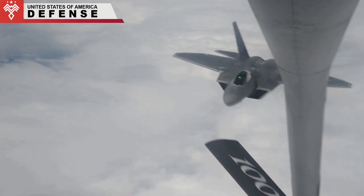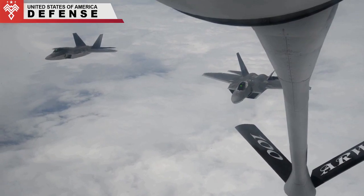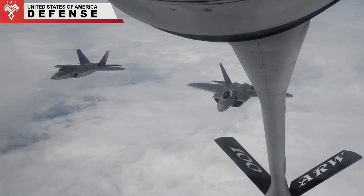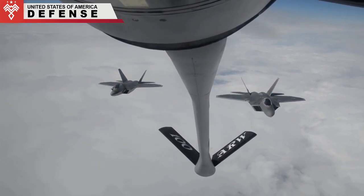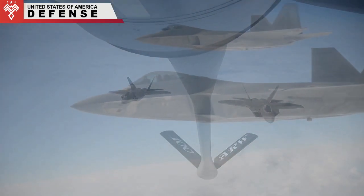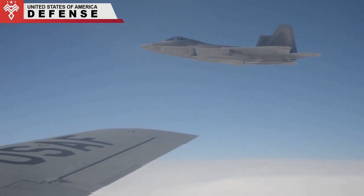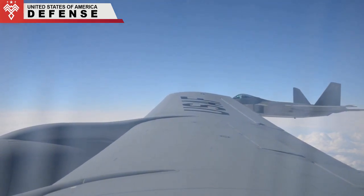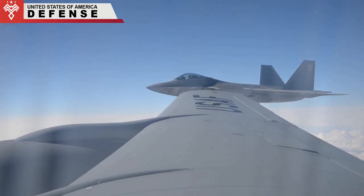Refueling is planned several hours before take-off, and the pilot knows where the tanker will be. The meeting time for fighters and tankers is agreed in advance, according to Ivan Garcia Ferreros, marketing manager for MRTT Products A330. The meeting place is determined not by flying time or distance but by the minimum fuel — referred to as bingo fuel — needed to reach the nearest airport. Air-to-air refueling always takes place before reaching bingo fuel, allowing time for approach and contact maneuvers. In an emergency, a pilot can request unscheduled refueling.